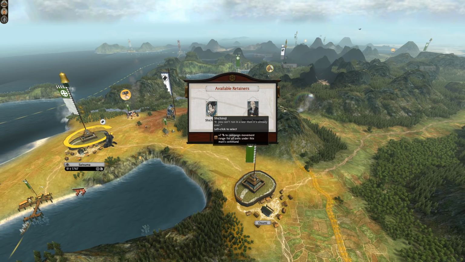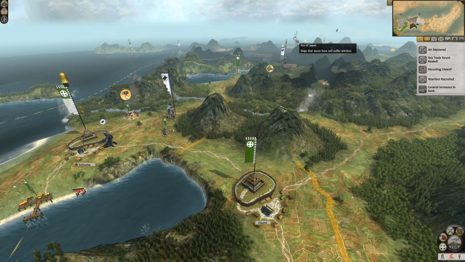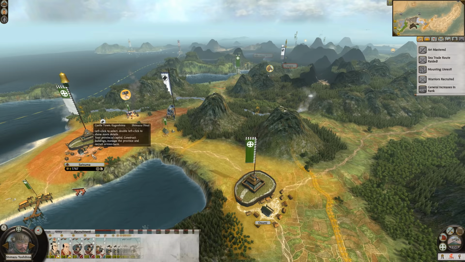I mean, what was the other one we got? Because he's got, like, crazy archery as well. I think he had plus 10 accuracy. Yeah, so he has plus 10 accuracy. This guy's got plus 5%, which is not as good.